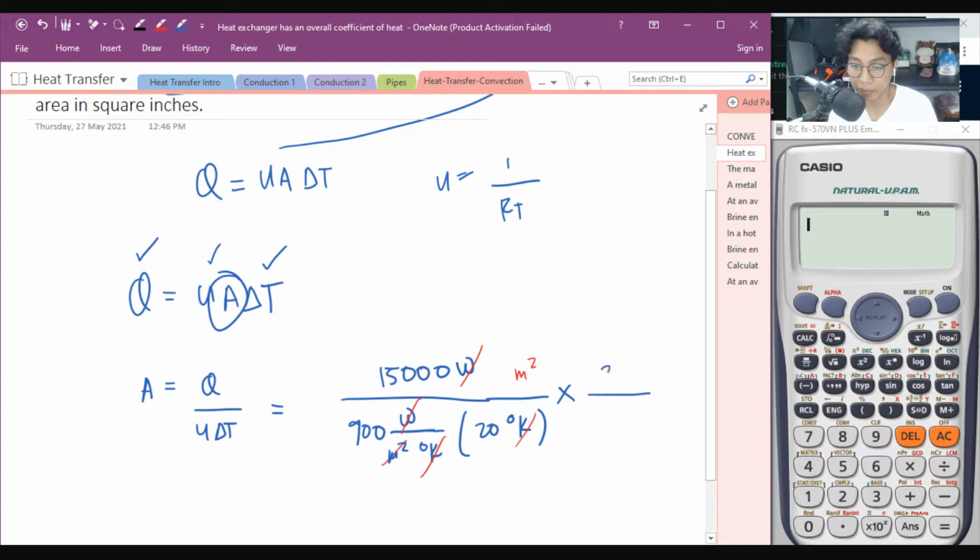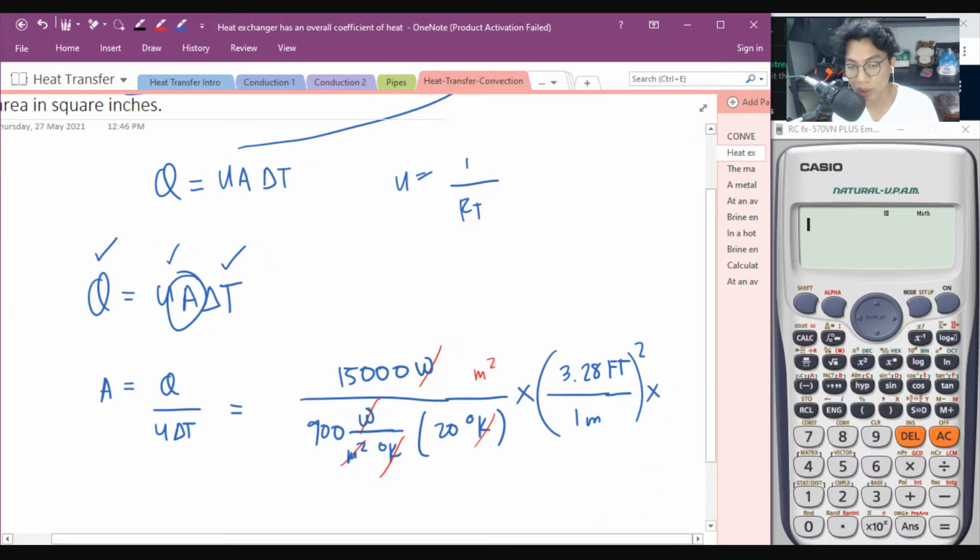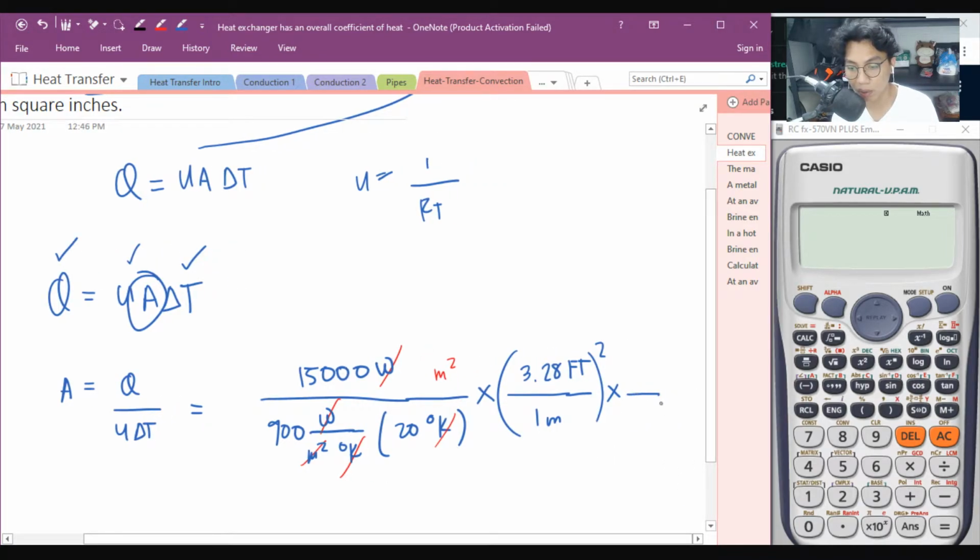Okay? You have 3.28 feet in every meter. Kaya lang, naka-square yung meter mo dito, i-square din natin yung value niya. And then, in order for you to get the desired unit, hanapin mo yung conversion factor nung sa feet. If you have feet squared there, feet squared is equal to, ilan? 144 inches squared. Lagi niyong tatandaan to.